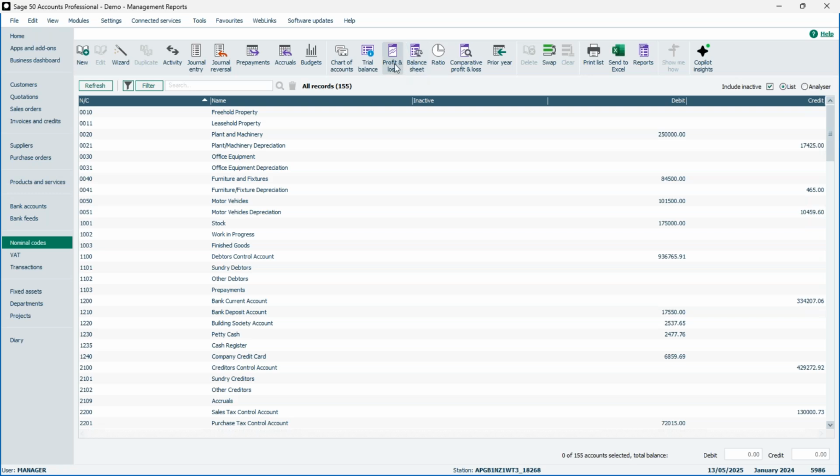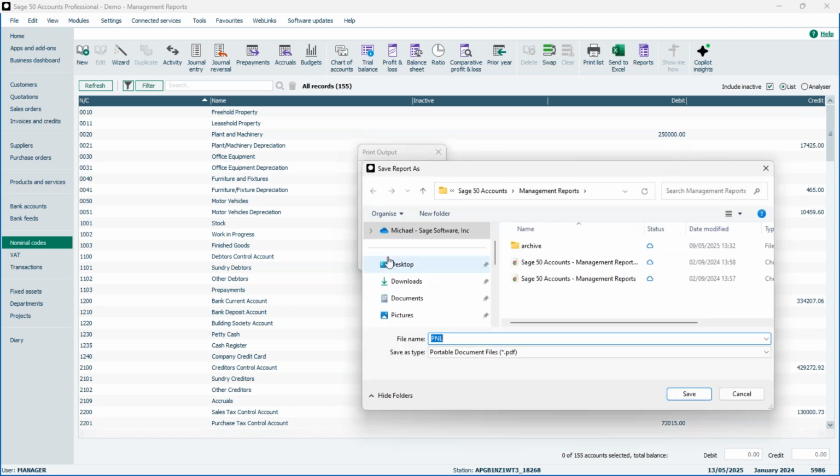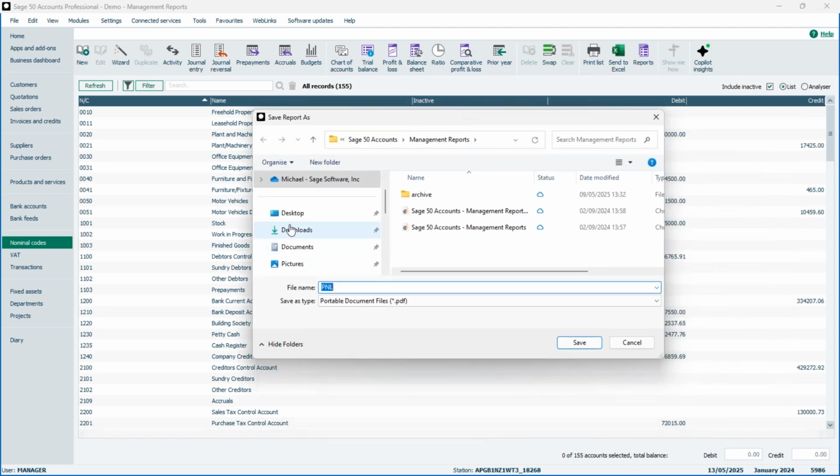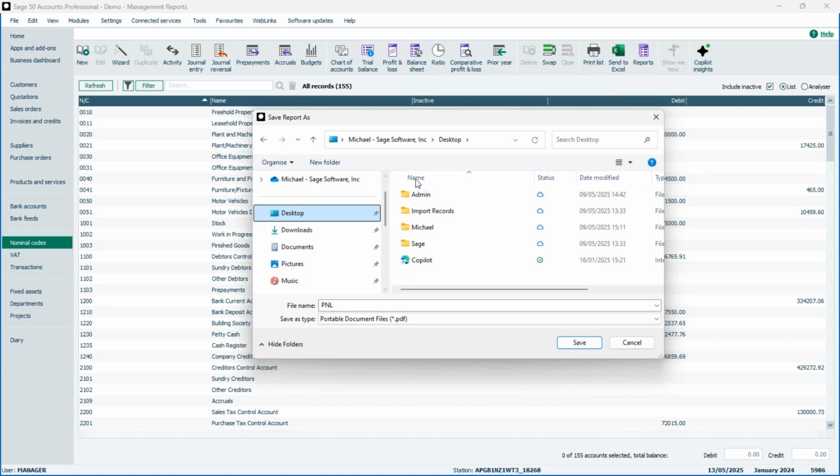Now, I did mention when you're running reports, a good tip is to archive your report. So when you go to run a report, or you click these options at the top, you can preview it, but you can send that direct to file if you wanted to. So if I just run that, I'll pop it on the desktop, and you might even create yourself a new folder. And I'll just call that Sage Reports. See if I can type it correctly today.